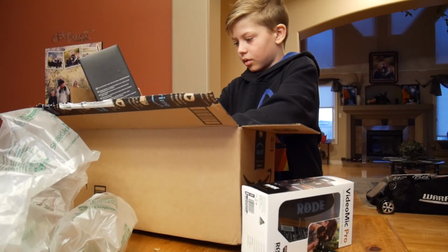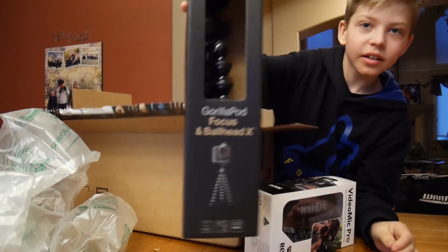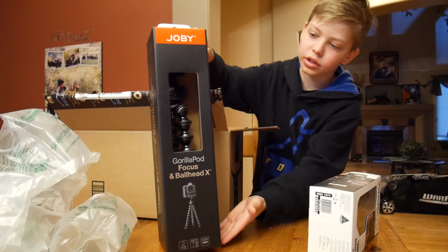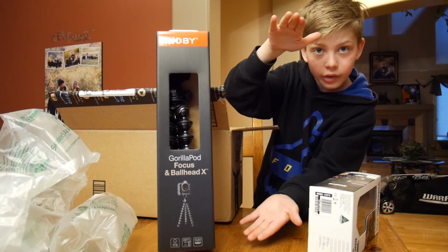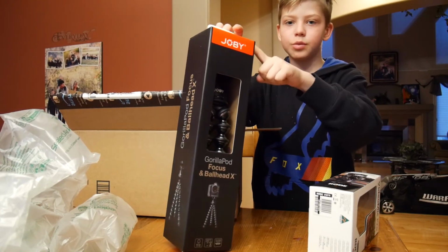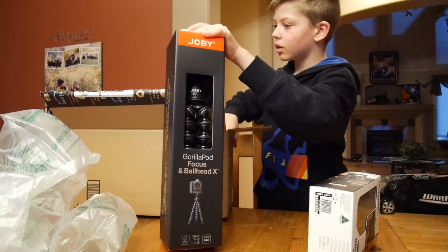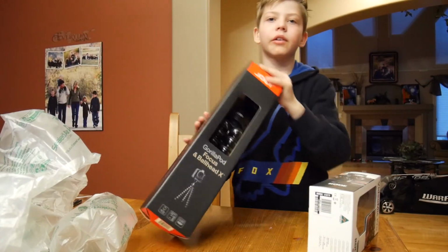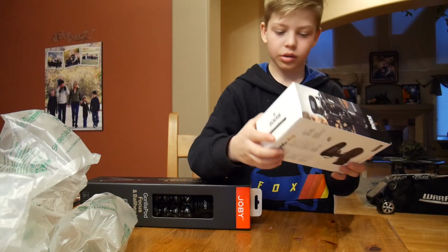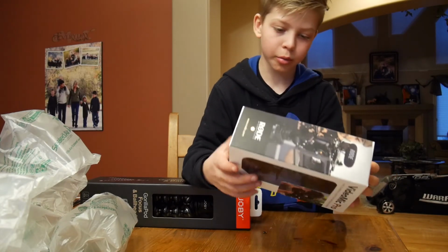And then, okay, I just want to ask you guys real quick, why is this tripod so big? Look at this. This camera does not do justice for how big this thing actually is. It is freaking big. This thing is huge. I'll do a comparison from this one to my normal one. But this is sweet. I've been thinking about getting a new mic for my camera because it does not have the greatest mic, just the normal one that it comes with. But yeah, got a sweet Rode mic for it.